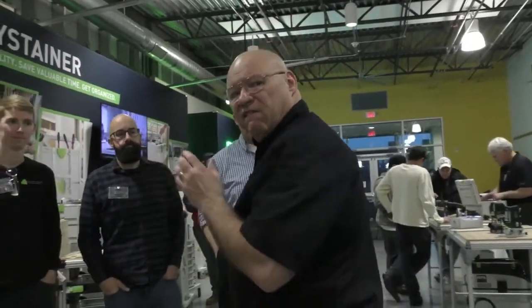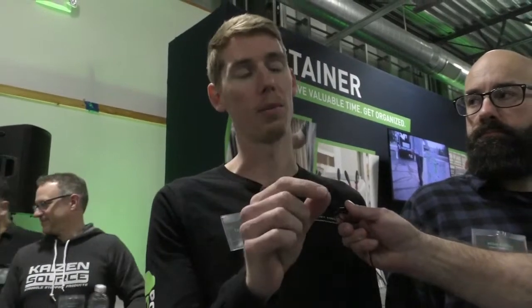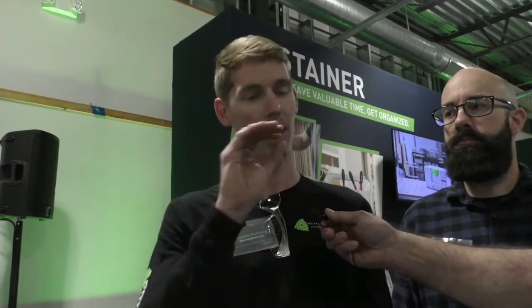I have a few people here that we invited who have used the new track saw and seen the new accessory kit. Starting with Tommy Mullaney — Tommy, what do you like about the new track saw? I absolutely love it. One of my favorite things, a great improvement, would be the 1.8mm blade. It cuts so much quicker without compromising on quality. You get super crisp cuts and there's so much power — you can take the full depth of cut and make a super clean cut. It's a really nice improvement. A lot of people are saying it feels 50% more powerful — it's actually 50% faster. The only thing we've done is reduce the kerf of the blade.